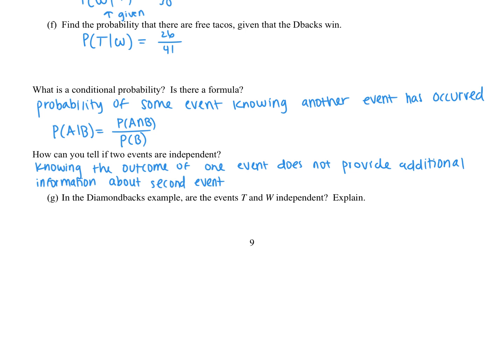Okay, the way to tell is we have to look at a conditional probability. So this is the probability of A happening given B has already occurred. If the events are independent, B occurring means nothing to me. It doesn't give me any extra information. So that should just be equal to the probability of A. Again, if they are independent.